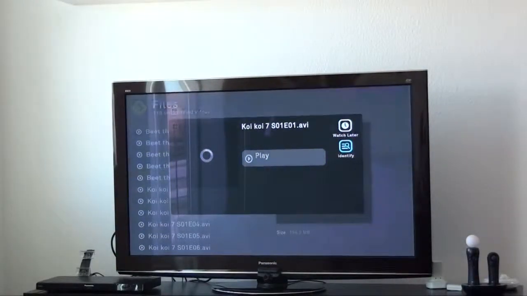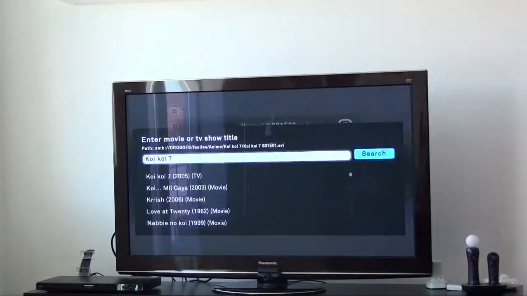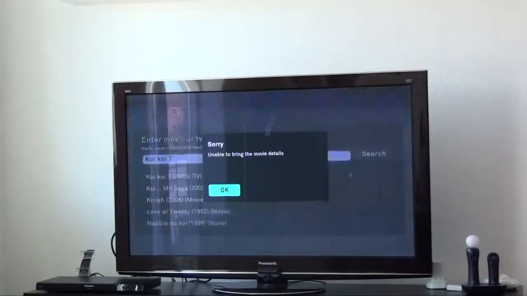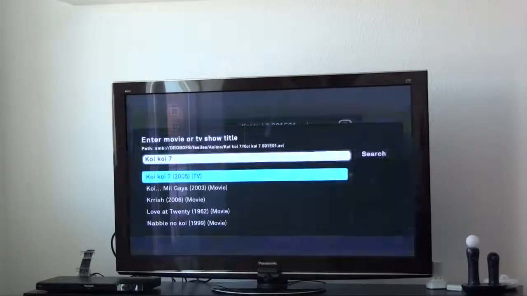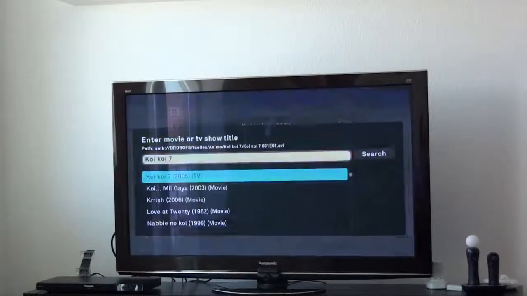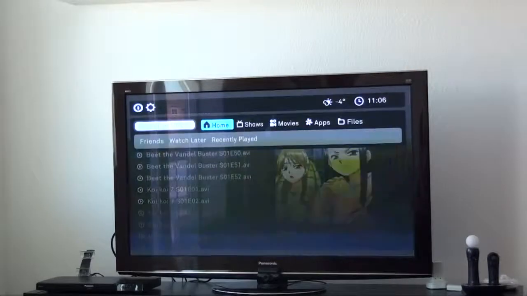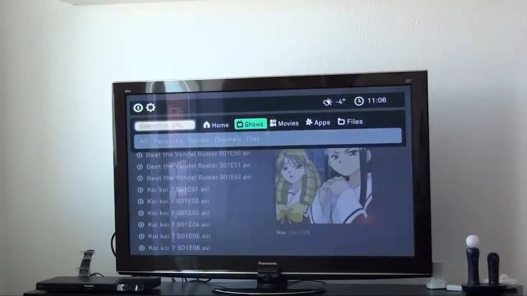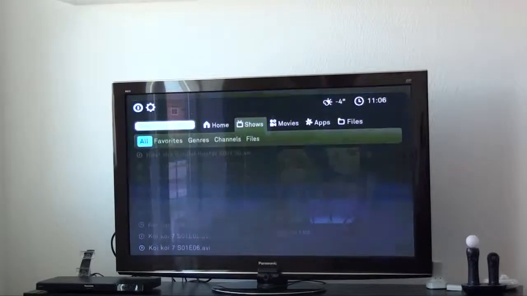So what I do here is go in and identify the file, see if I can find it. It finds something, but it doesn't really work, and that's the problem with this. And again, this here is still an early stage. There's a lot of add-ons to it, so it will hopefully work. So it's still in the early stages. This box, it's only a couple of months old, so yeah.